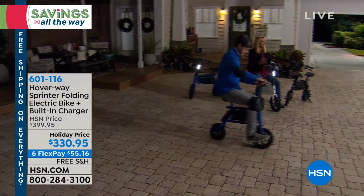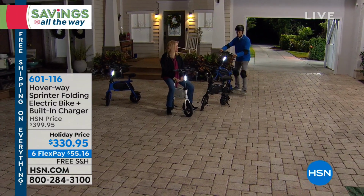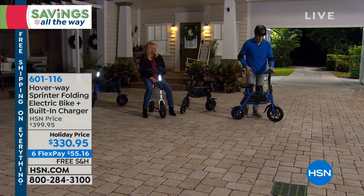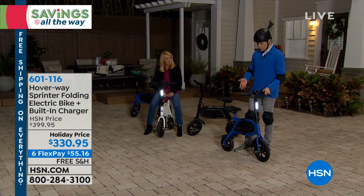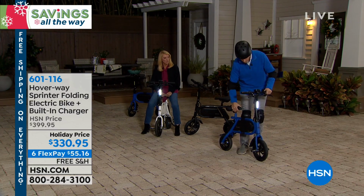Oh, true. And the nice thing about this one, too, is its compact size, and yet it has a really impressive weight capacity. So let's talk a little bit about that. Weight capacity, great point, 264 pounds. Wow. Also, you asked earlier about height. Any height will do. If you can get on it comfortably, then it's going to work for you. I'm 6 feet tall, and you can see me getting on and off it with rather ease.